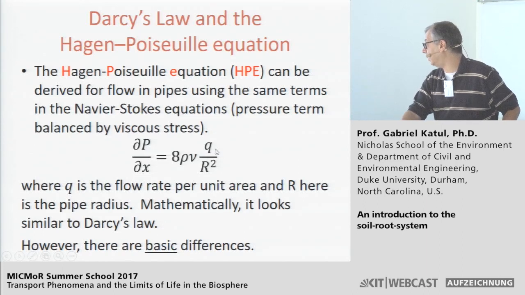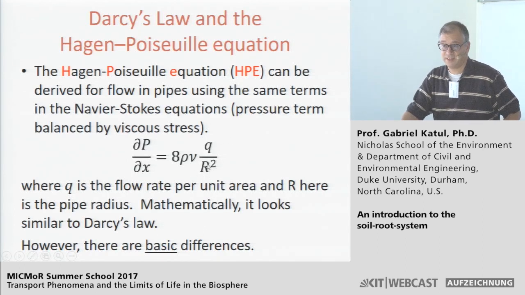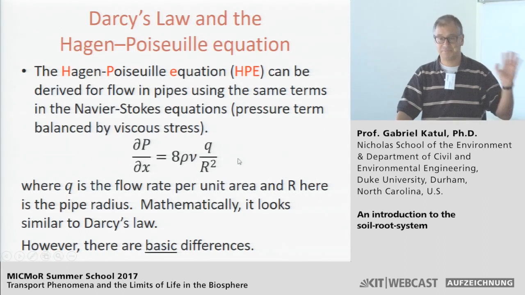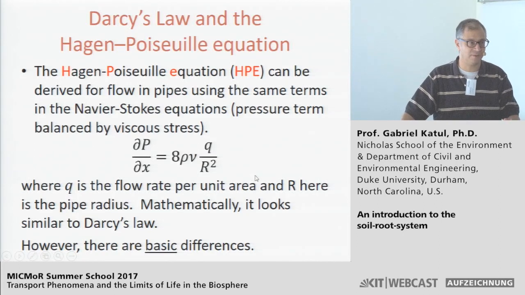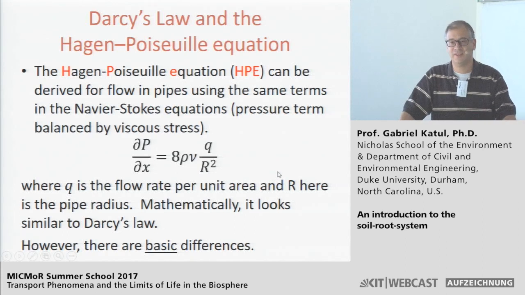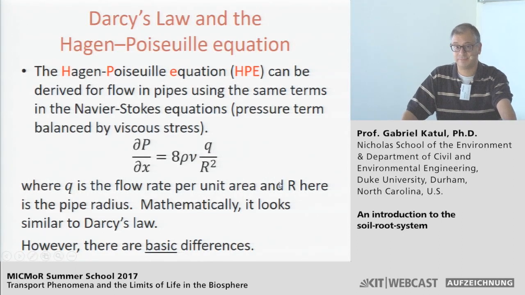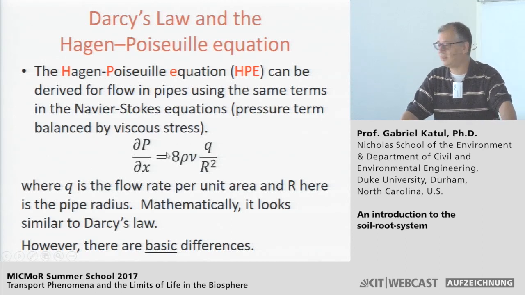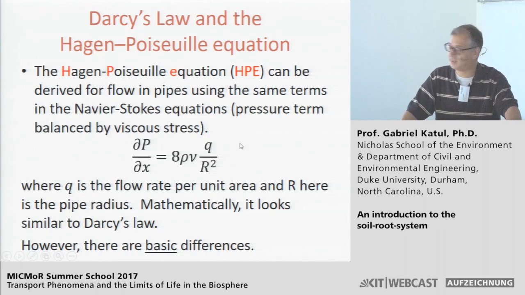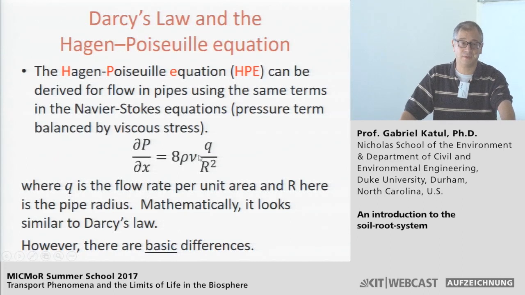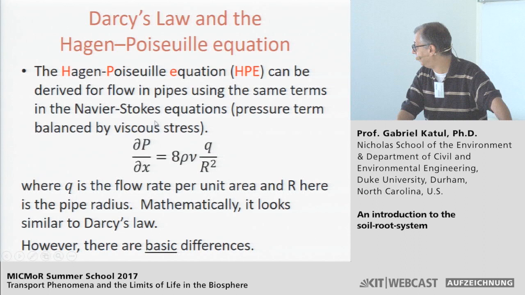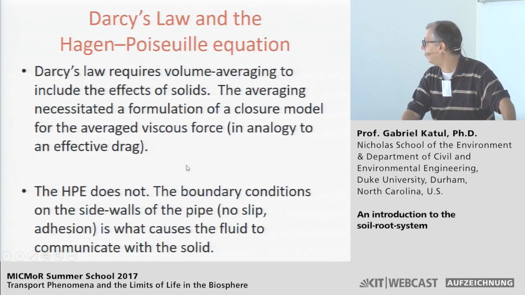Now, given the linear relation between the flux of water and the pressure gradient in the Hagen-Poiseuille equation, this looks mathematically like a Darcy law, okay, but it is not. It has the same mathematical structure in the sense that there is a flux proportional to a pressure gradient, but this equation has no volume averaging at all. It's pretty analytical from Navier-Stokes. So there are no representative elementary volume issues. There is no approximation of some volume averaging and drag and some characteristic drag force to represent the viscous stresses, nothing. And so sometimes there is the seduction of showing Darcy's law and the Hagen-Poiseuille equation as if they are the same, but they're not. The assumptions behind Darcy's law are much more phenomenological vis-a-vis the Hagen-Poiseuille equation. Okay, so this is basically just describing these differences here for the notes.